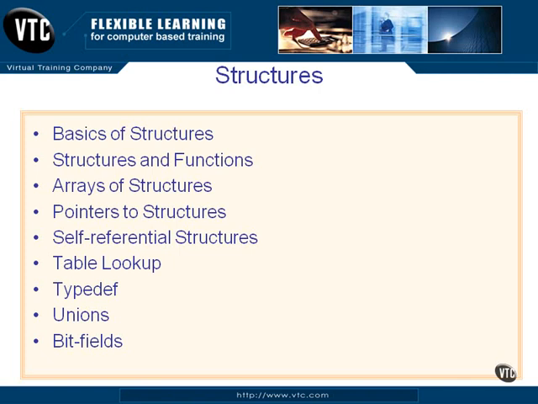A self-referential structure is a structure that contains one of its own kind inside the structure. So we'll take a look at those and how to create them. Table lookups: how to have large tables and look up a structure, kind of like a database, basically. What is typedef? What are unions? They're kind of a special form of structure. And how do we use bit fields?